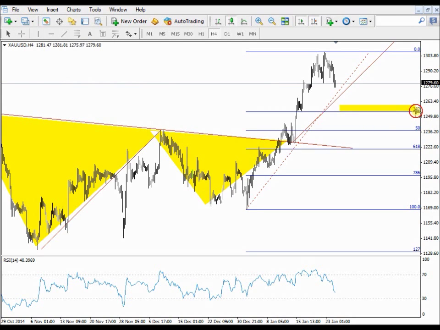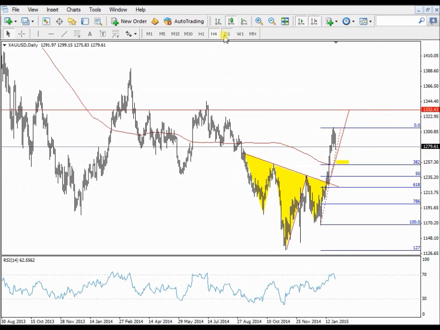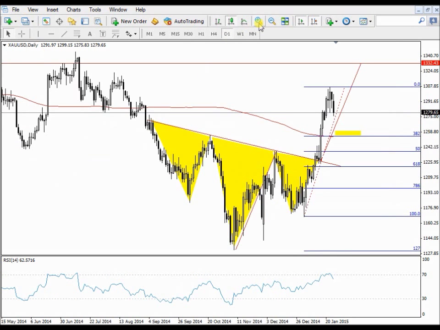I want to buy on the 38.2%, and I'm going for 1332. Alright, so I'm calling a trade now. The guys want to follow that. Ian, I don't want to buy at the current price. No, I'm looking for a pullback. There's a lot of reason why.